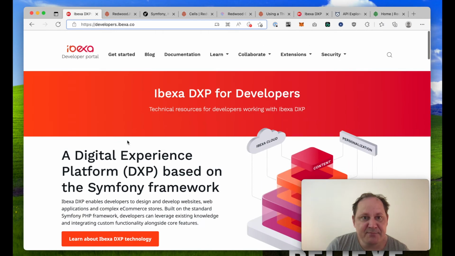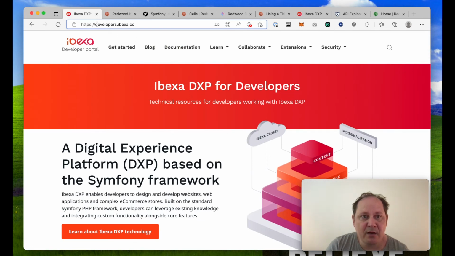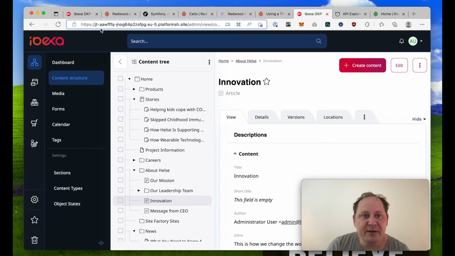So obviously, Ibexa DXP is our DXP product. You can also run it on the Ibexa DXP cloud from a cloud instance, and it's also exposed through the GraphQL API, which enables you to work with the content and products and other features within our DXP.